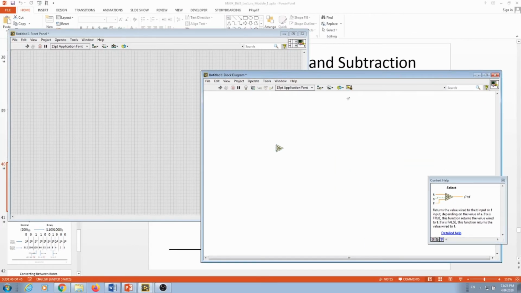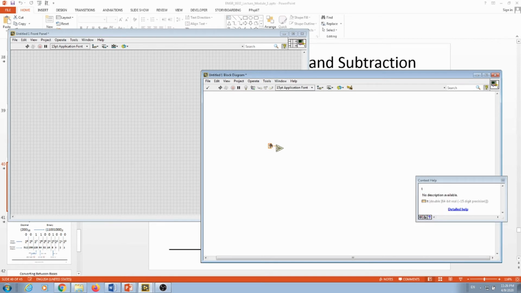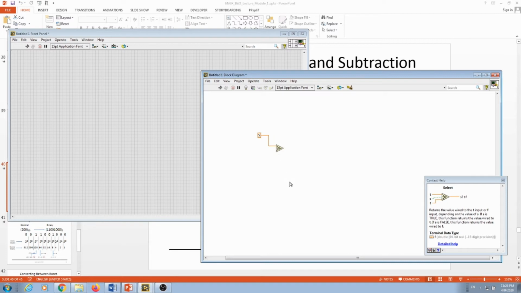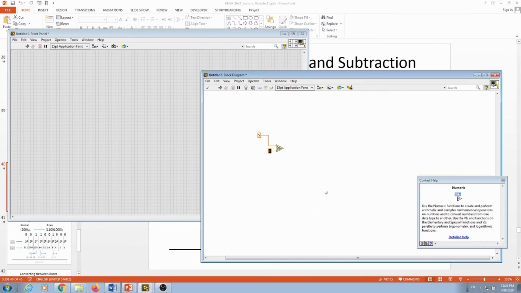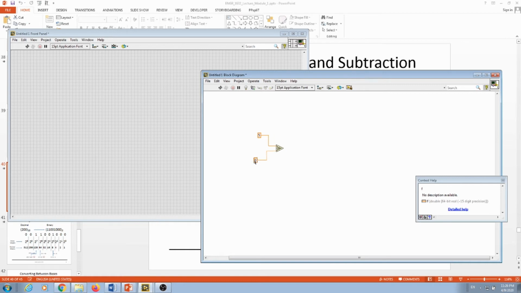So how do you test this before you start including it in your solution? Let's right click and create a constant on the top. Let's put the number 5, do the same thing on the bottom one, and create another constant. I'm going to put the number 2.